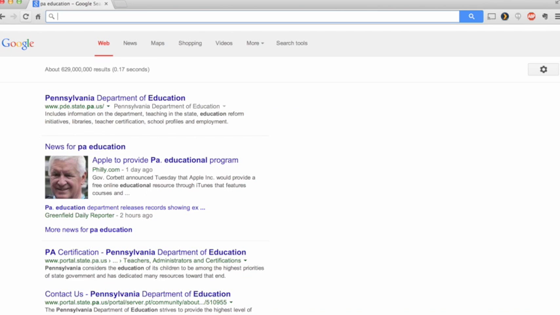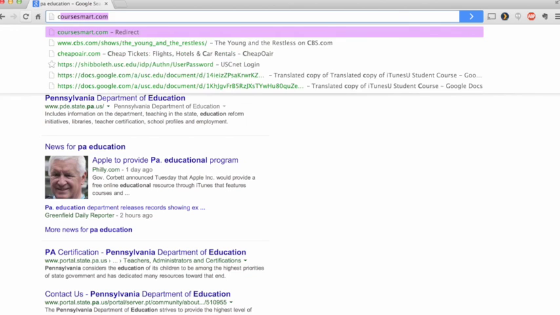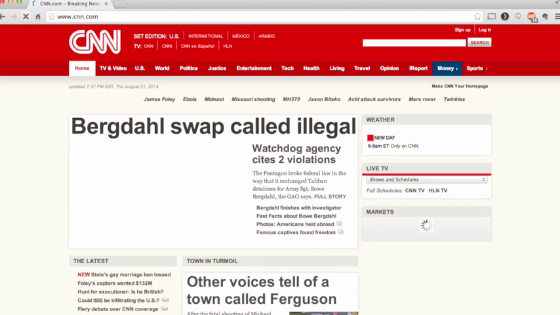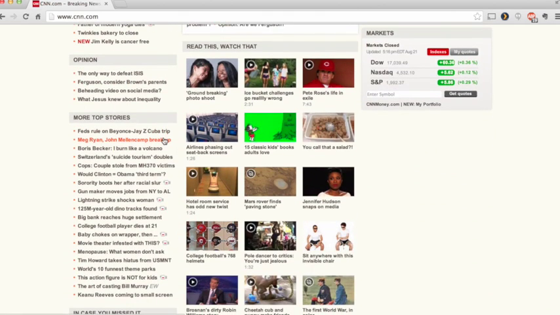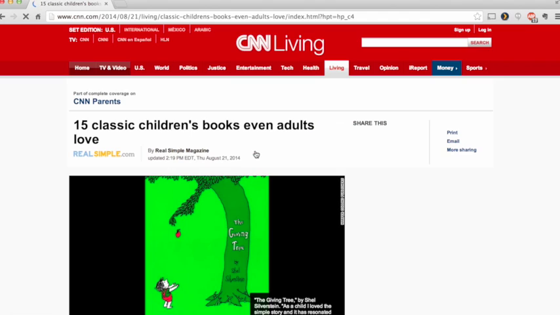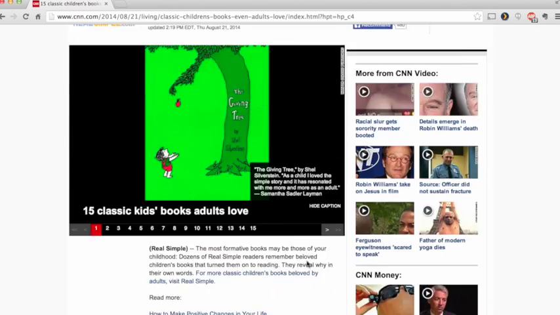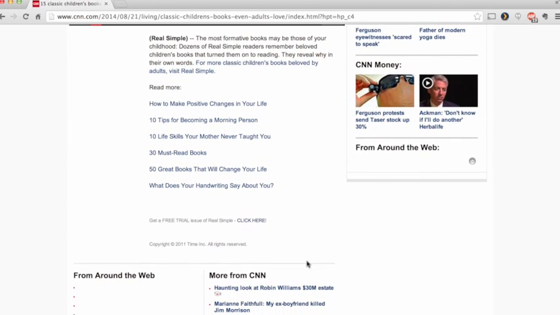So let's go ahead and take a look at another example of how we might use the Evernote Web Clipper. So here I am in my Chrome browser, and let's say I'm looking for a news article. So maybe I'm going to go to CNN.com, and I'm going to scroll down and say, okay, let me go ahead and pick an article. Yep, this is one that looks useful to my topic that I'm researching.